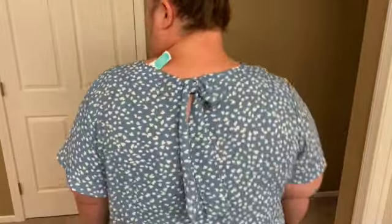All right, I have the first outfit on. I did cheat. I looked online on the app to see how the top goes, and it is the bow in back. So I did the bow first and then put the top on. It is super cute. Definitely you can wear it to work. Has nice little tulip sleeves or bell sleeves. And then the back bow, super cute, right? Super cute.